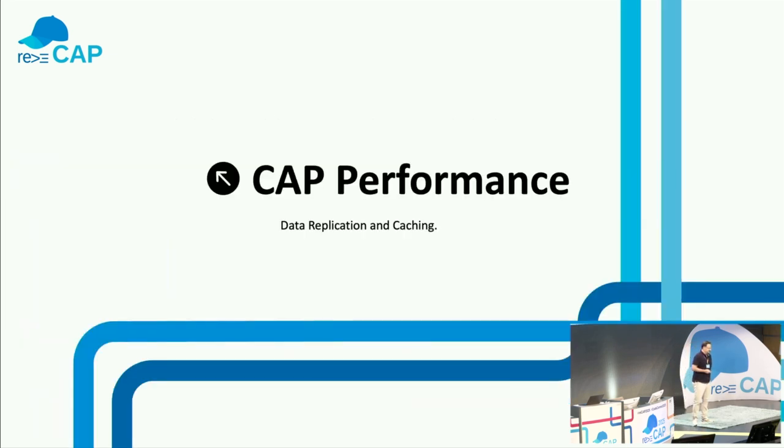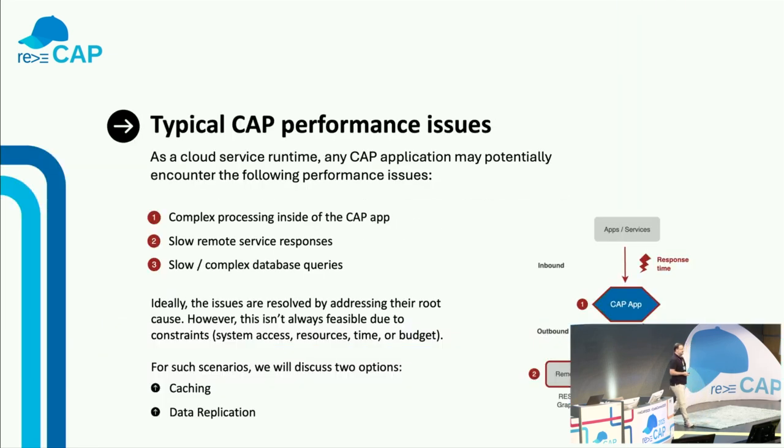All right, so let's go into performance. CAP is a framework running in the web, so you have clients that are apps or UIs or other services that connect to you, and they want data, and then you need to respond fast, right? But there are some problems that can occur, some challenges that make you slow. If you have heavy processing inside of your app, you do some complex tasks, then things slow you down. Or one of the cool features of CAP is you can easily access remote services and merge them with local data. But if the remote service is slow, then your app will become slow.